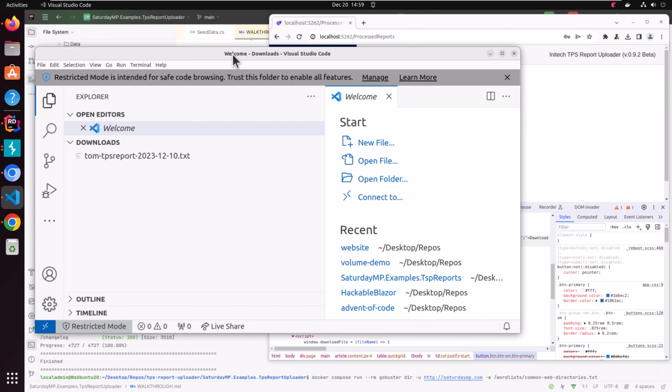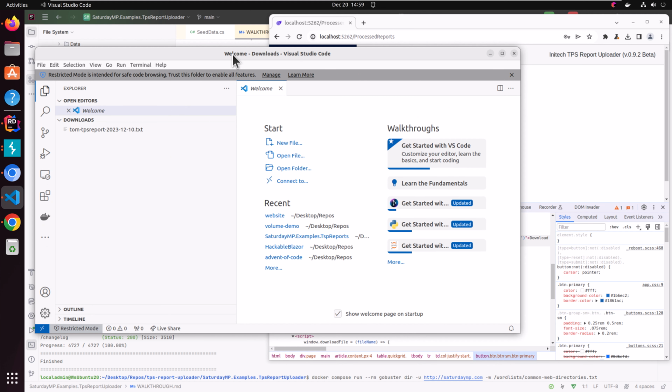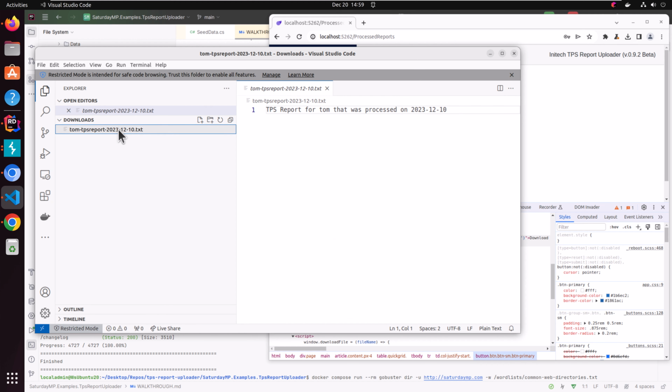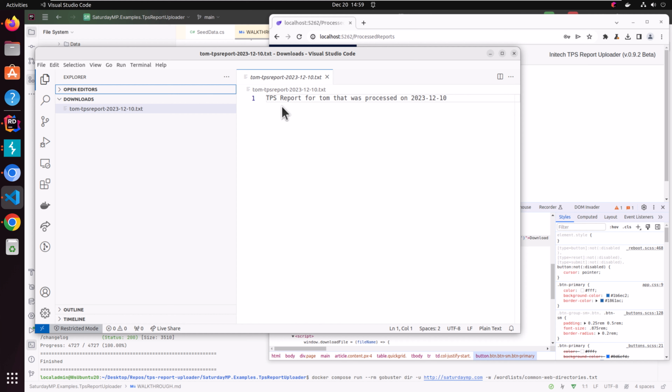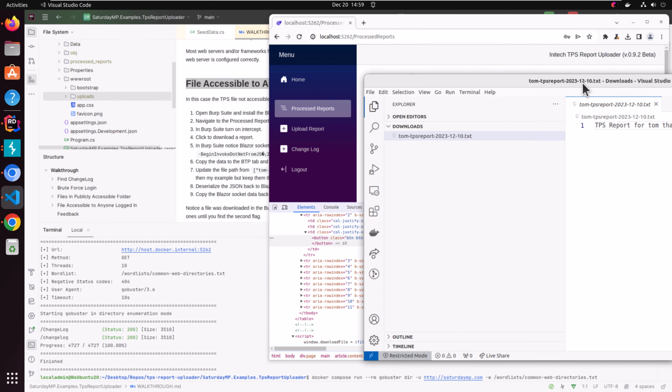Oh, that's really big still. There we go, make that a little smaller. Right, so we can see in the downloads folder, this is the only file. So this is the one we downloaded for Tom here, and that was the 1210.txt.